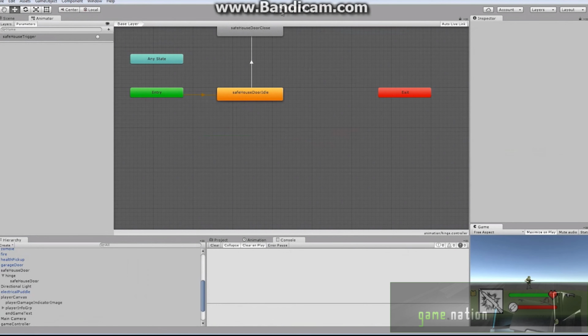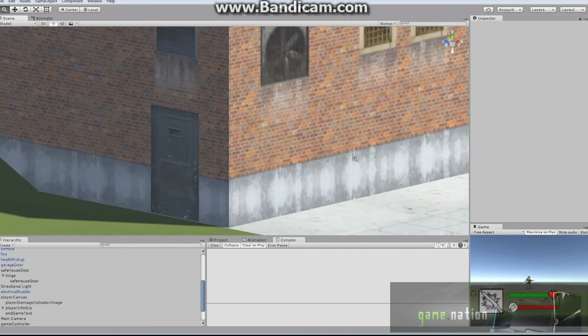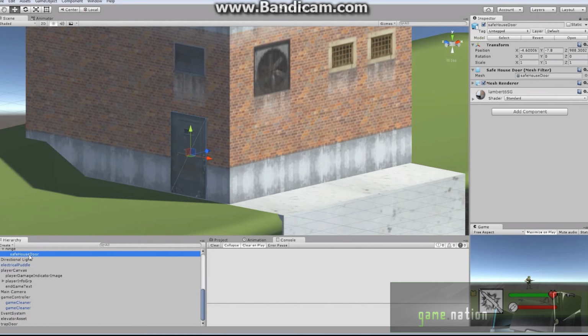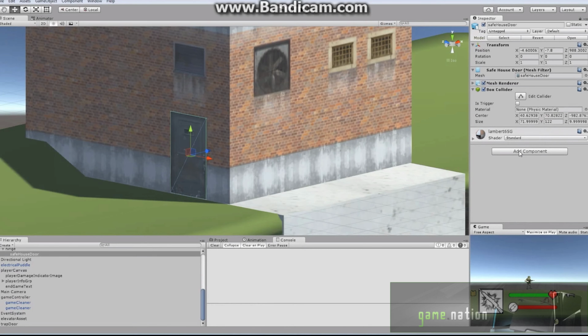We are missing one little thing though, and it doesn't actually go quite fast enough. We're gonna go in and we're gonna change that a little bit so it goes much faster. In our actual game, right here, let's go to our scene, and in the game itself, on our safe house door, this part right here, there's nothing preventing the character from running back out. All right, so let's just add a component. Let's add a physics box collider. It'll automatically be the right size. All right, so when this opens and closes now, the character won't be able to get out.